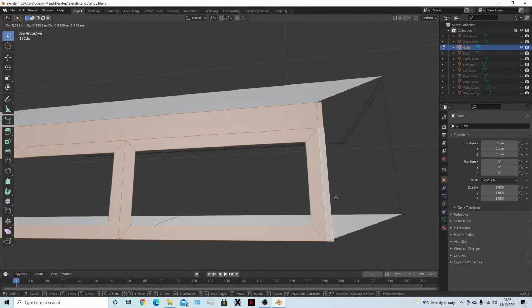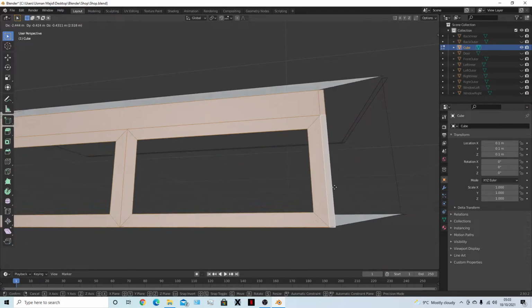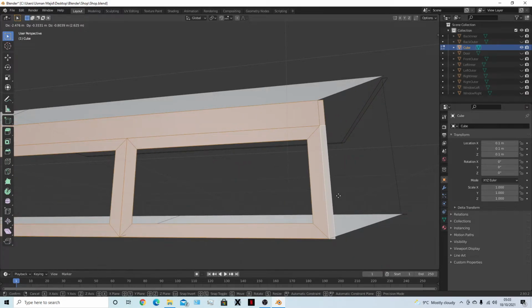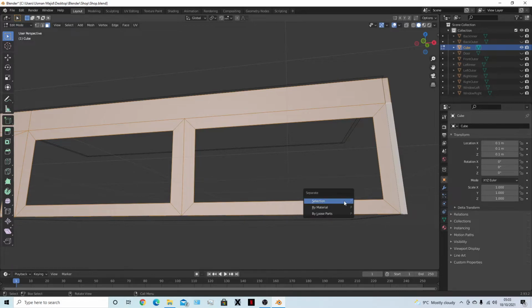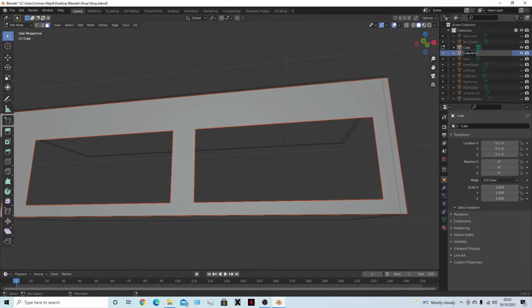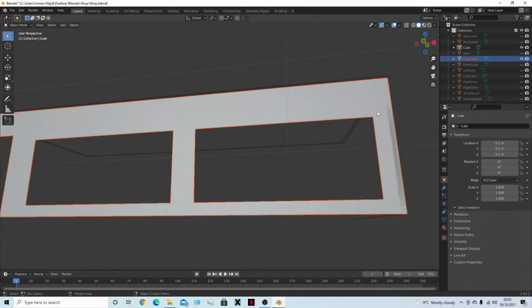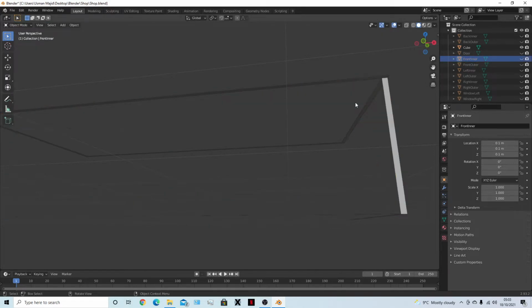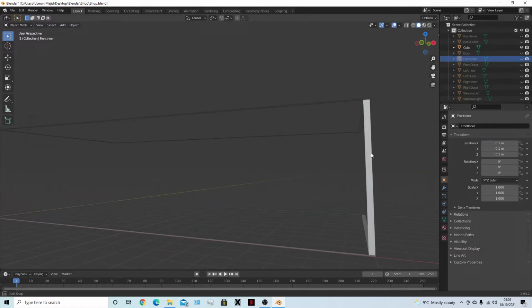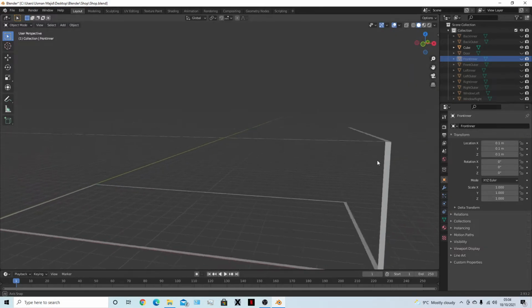Let's just see what it looks like. So this is the whole face that is selected. Press P, separate by selection. Let's just call this front inner, and tab to go into that view. Press H to hide. So this is the only thing that's left. So this is the top and the bottom.